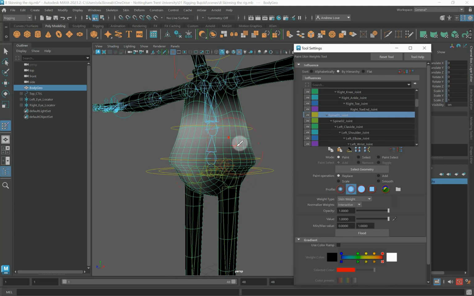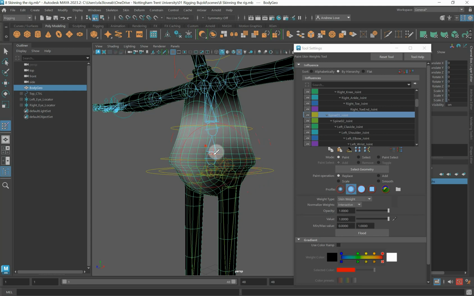Right, so painting weights, it's a brush-based tool, so you can see that. So hold B key and left click and drag will alter the size of your brush, same as all my brush tools. And you've got some bits and pieces here. So paint operation is replace. So if you kind of go spine joint 01, I'm going to replace an influence with the spine joint 01 there with a value of 1.